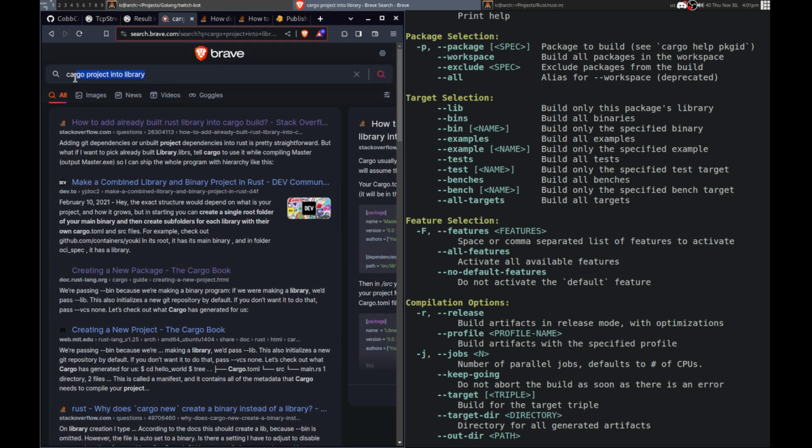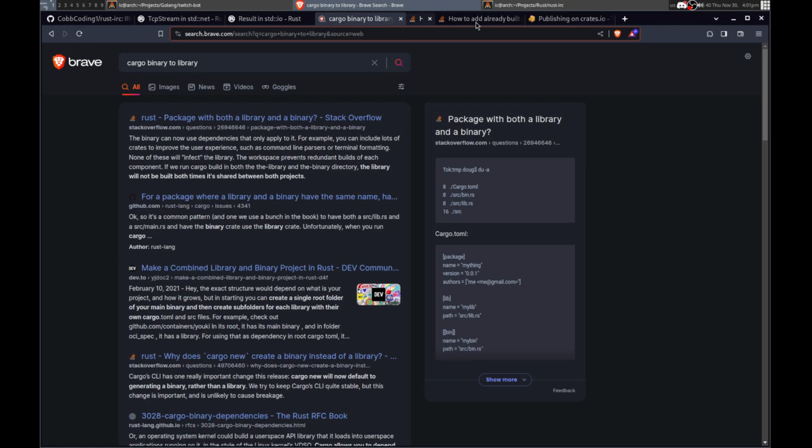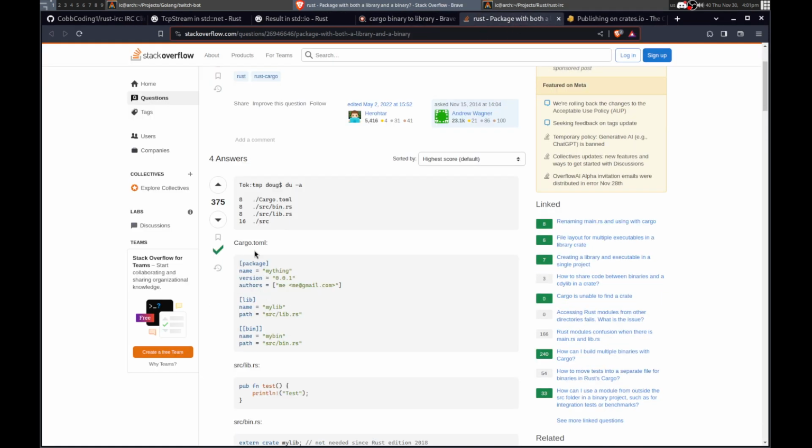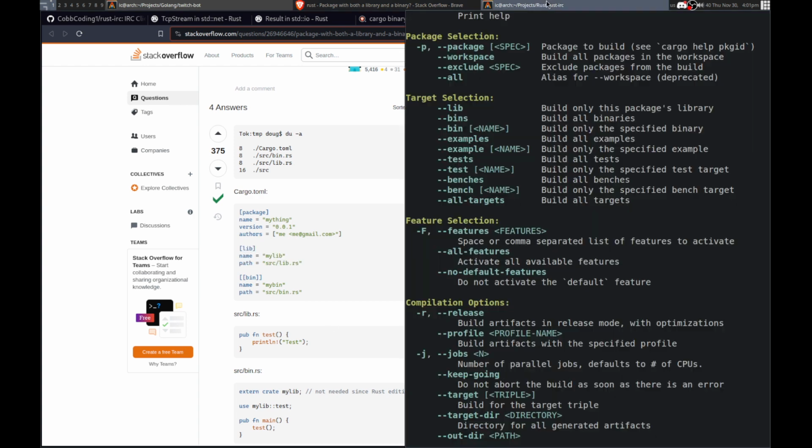Go binary to library. Not sure exactly how to Google it. I'm not used to this stuff. Alright, so this will probably help. Lib. So that is what I want actually.